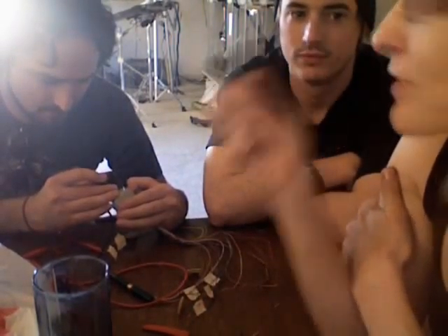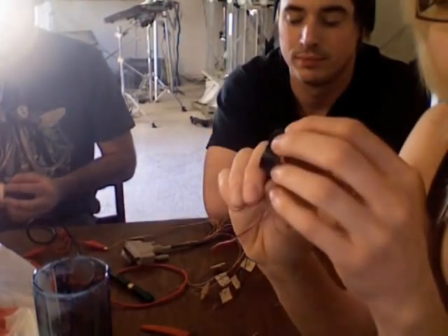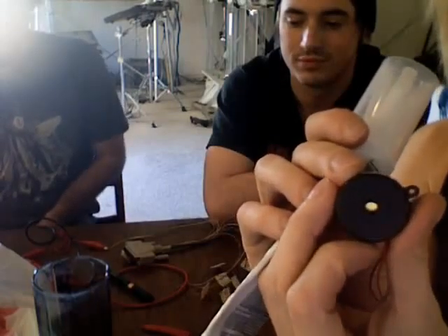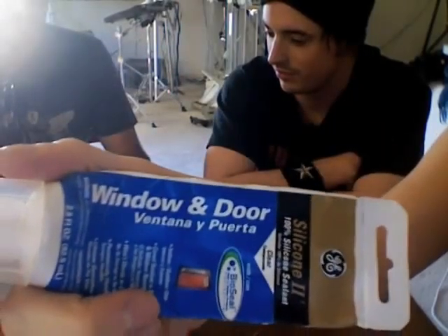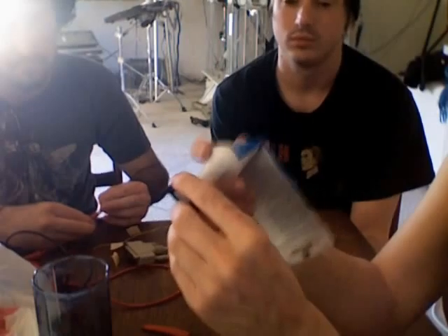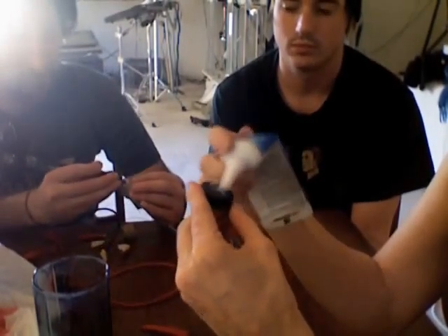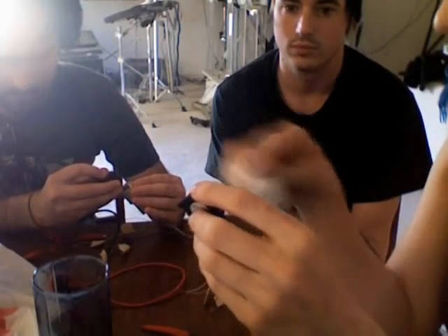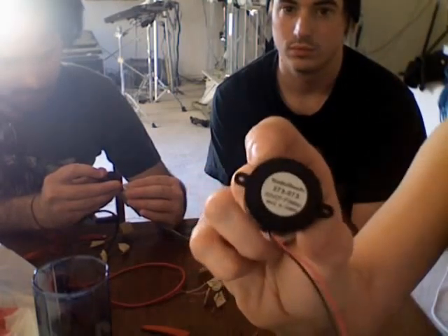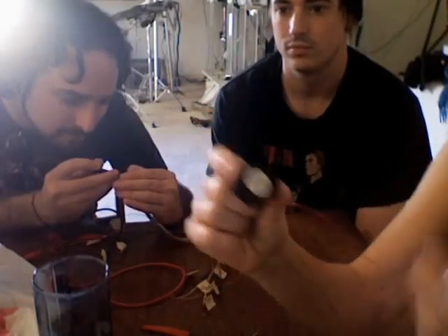What I want to show you now is what to do to fix these triggers so they don't just get set off with loud sound. I learned the hard way — I had these on my triggers and the first time we went to play a gig, the music was so loud they were randomly triggering. To avoid these being set off with just air pressure from loud sound, we're going to fill in this hole very carefully with silicone — just squeeze silicone out and mush it in there. We can also take these out of the case completely and cover it all in silicone, but we're going to leave these in the cases for this project.